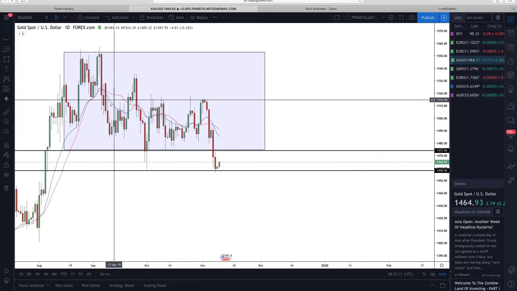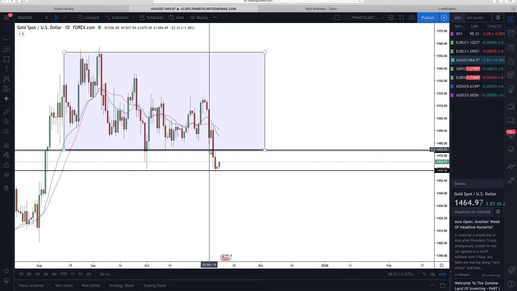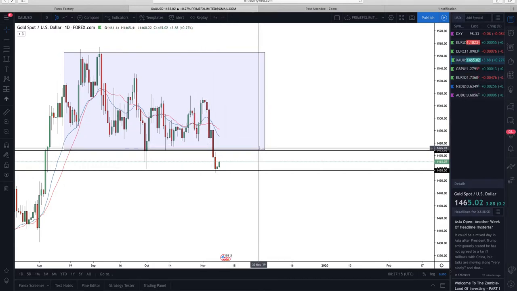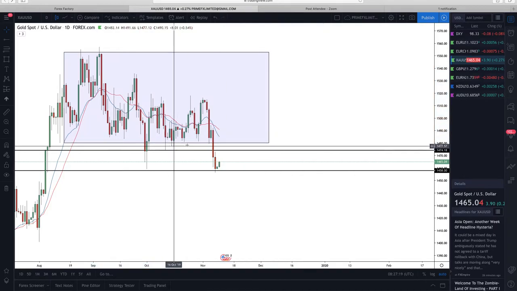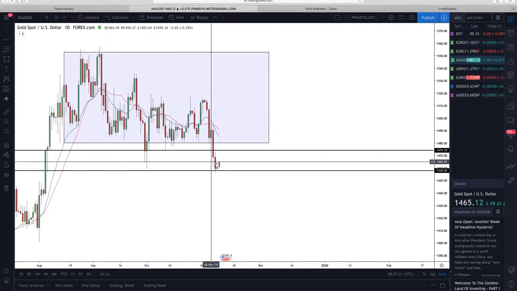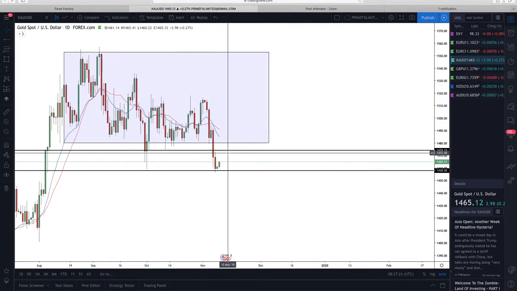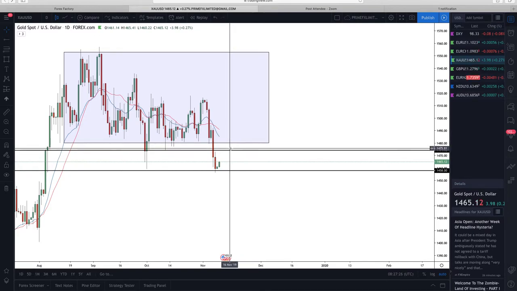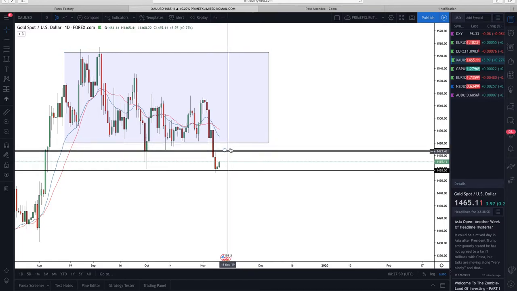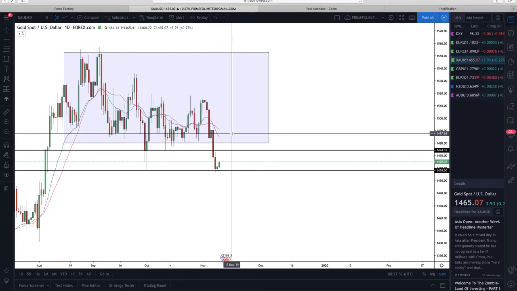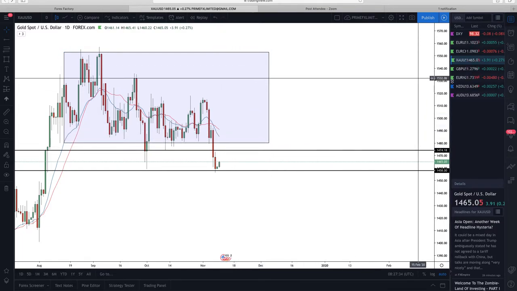We've broken out of this range that we've had all the way around the 1480 level, which was up here. 1480 is where we broke out, completely broke out. I'd like to see a retest, in fact, around this 1474, or if you can get a retest back into 1480, I'd potentially look for a short trade. But if we can close back above 1480 and close back into the range, we'd be looking for a buy all the way back up to 1520.